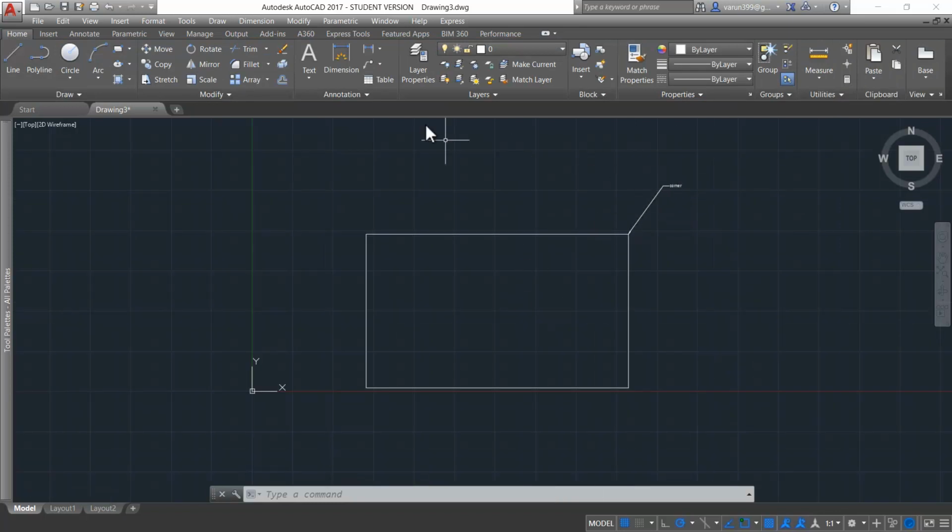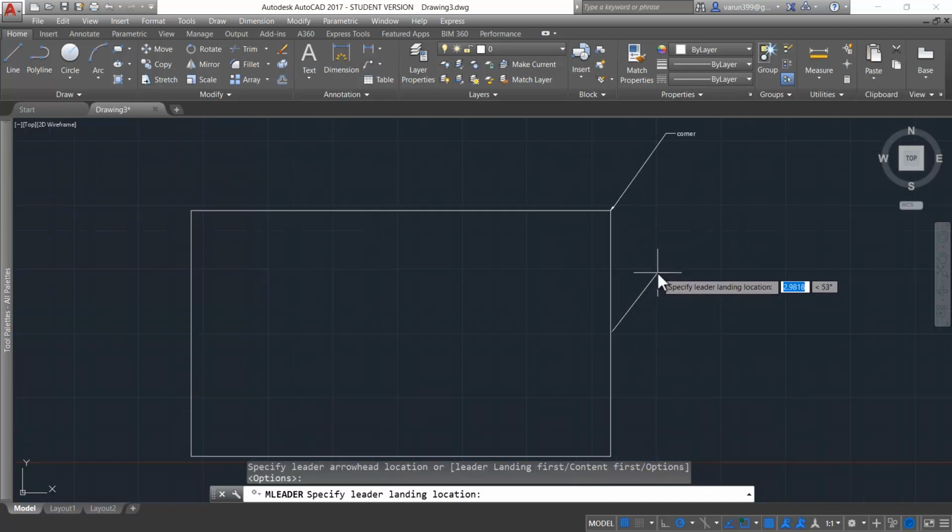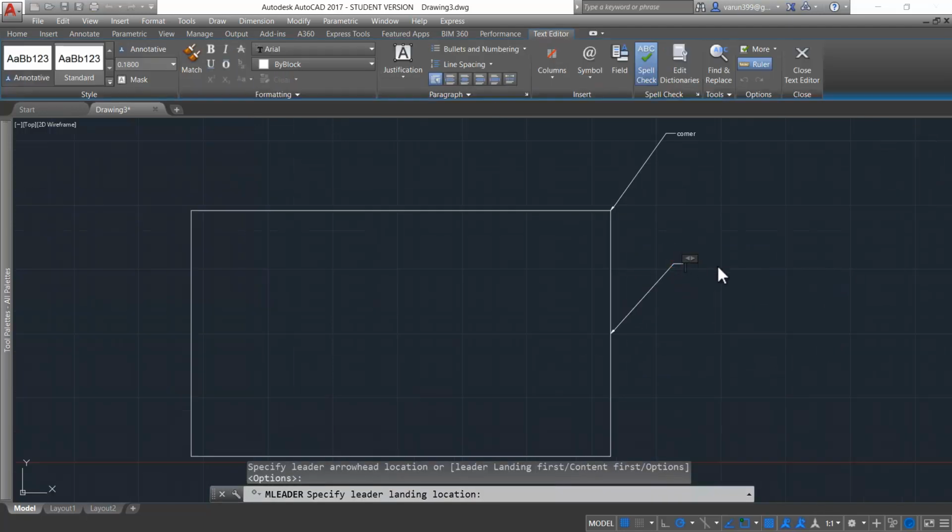Right. Let me input another multileader from the midpoint, starting from here, bringing it over somewhere here, and my text dialog box is activated. As we can see, when the text dialog box is activated, the text editor tab comes up. That means it is nothing but an MText which is activated. So all the MText options are also available, which you can use while texting or formatting your data.